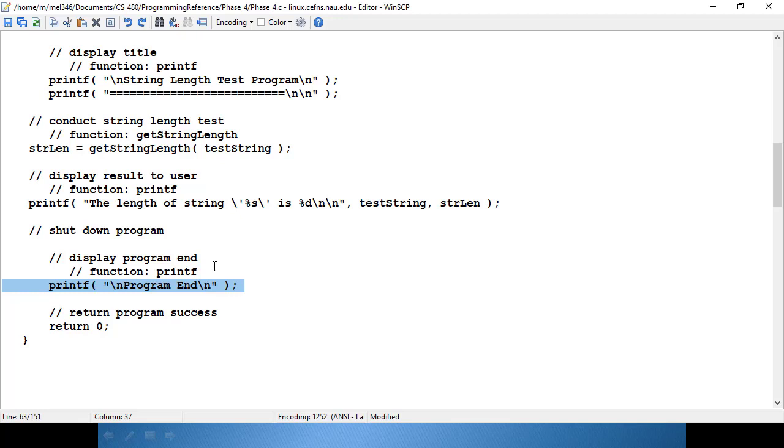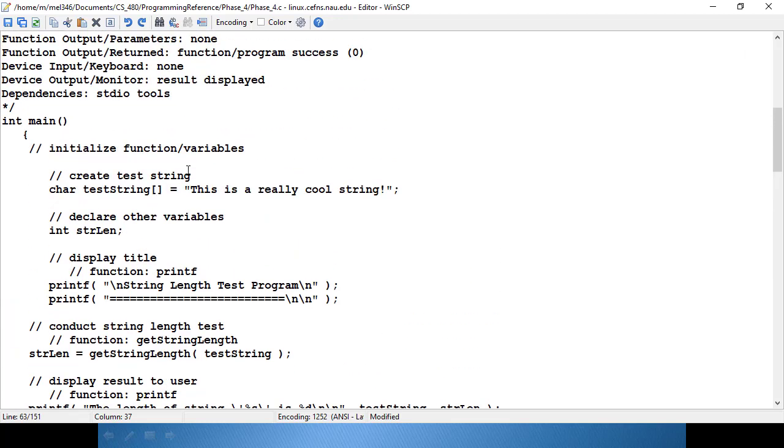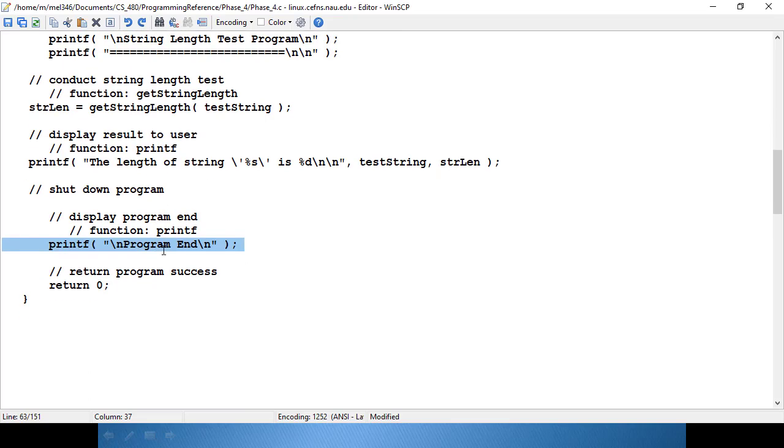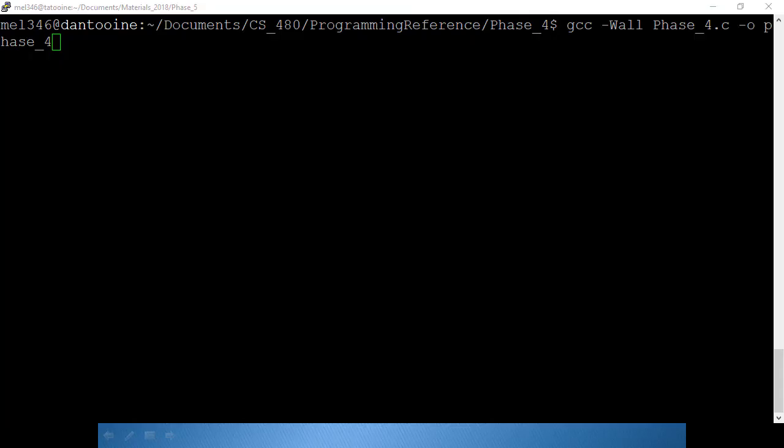Okay, so this is step 4. The next thing we need to do is compile it because we've written code here. Normally, I would compile every 2 or 3 lines, but I'm going to compile here just to make sure there's no mistakes. Back to the command line. You know that you can do this from the WinSCP editors as we've been doing and keep a separate screen going with your command line so that you can do this.